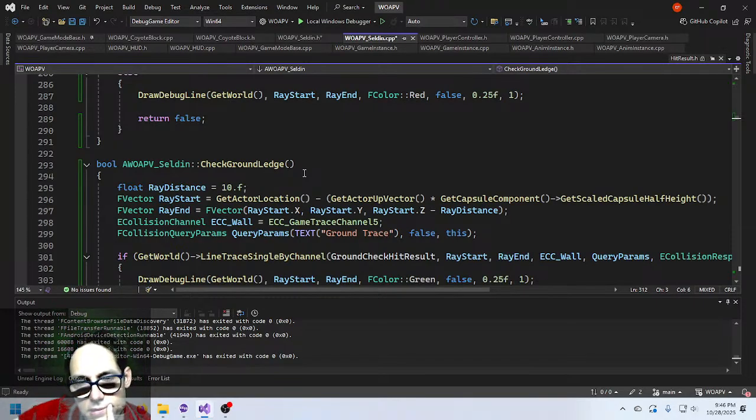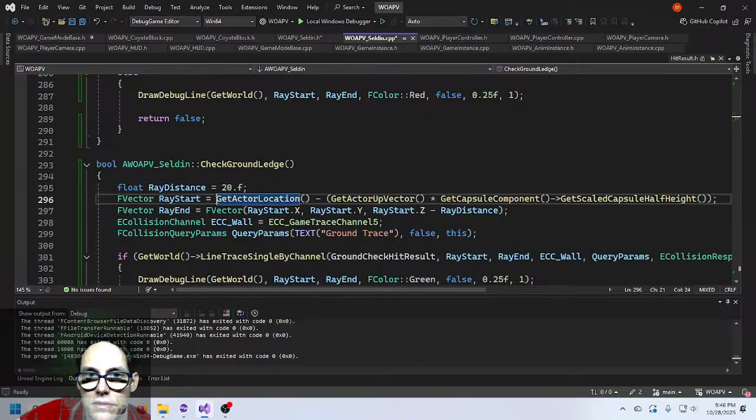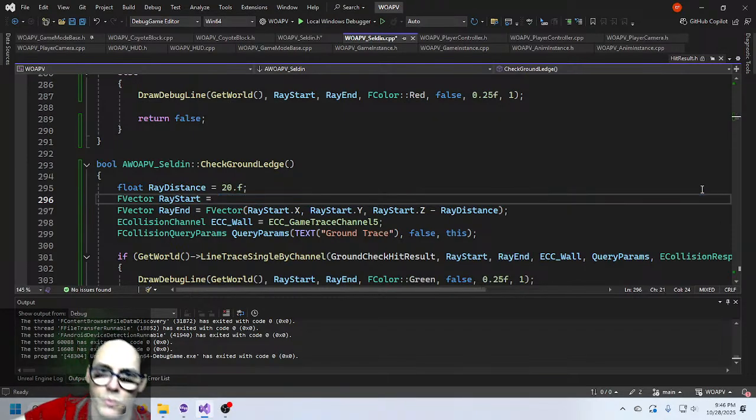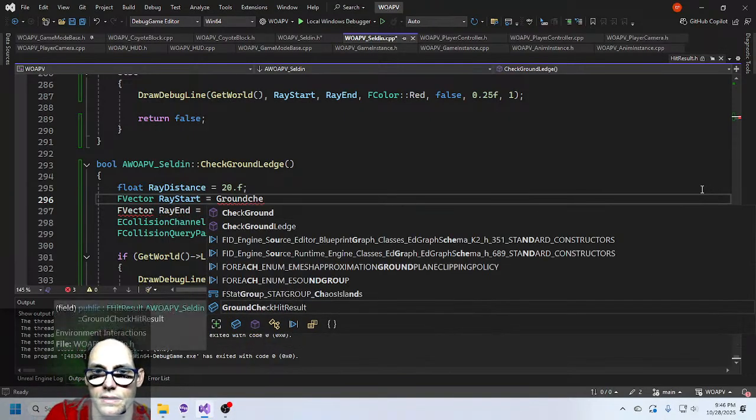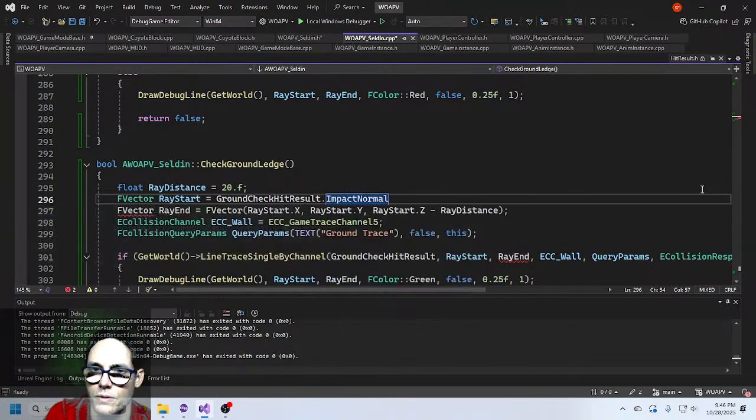So for this, distance being 10 units is probably not enough. I'll probably make the distance 20 units. The ray start is not going to be at the player anymore. It is going to be at the impact normal. So ray start is going to be ground check hit result, dot, I want to get the impact normal.